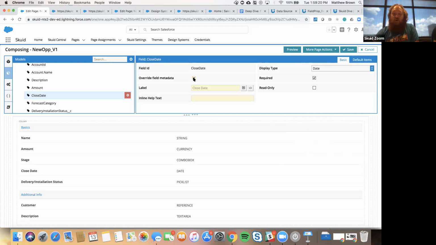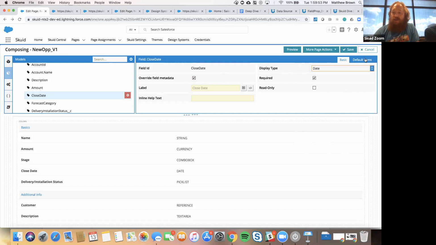So if you default it to now, then it should have that as the default value. If you override the field metadata, and again, this is one of the benefits of being able to configure the fields at the data level, you can add some controls like that. Actually, let me pause for a second. This is great too, that ability to essentially convert date to datetime and vice versa. Sometimes you need it to work that way for different reasons in the UI. So that can be helpful.